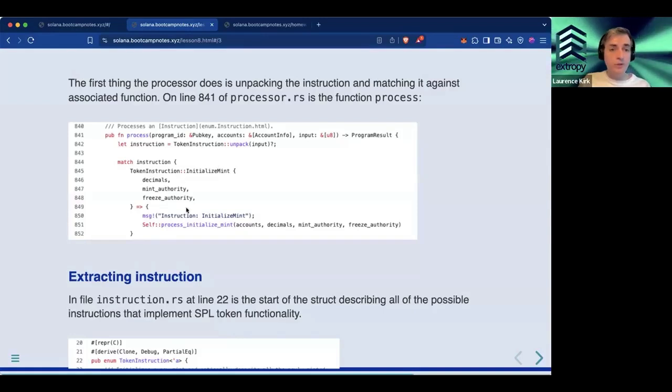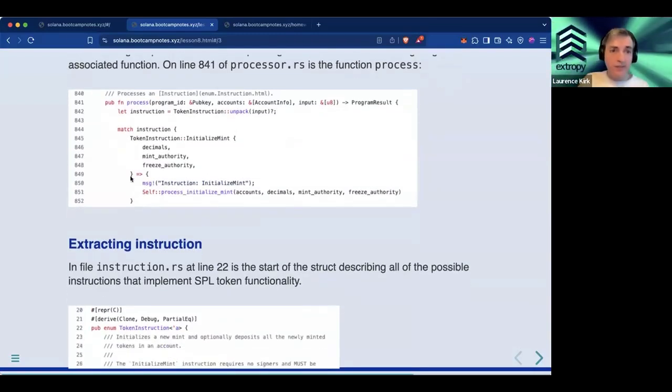So that's what we're looking for initially, and that has these parameters as well. When we do the initialize mint, we would be providing the number of decimals, the mint authority, and the freeze authority there.